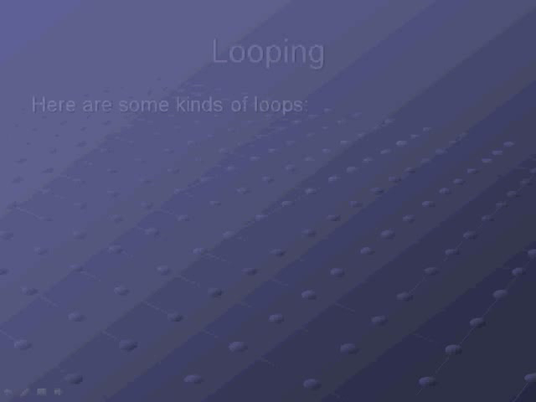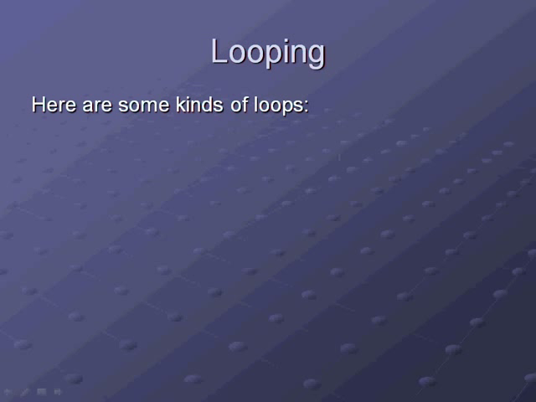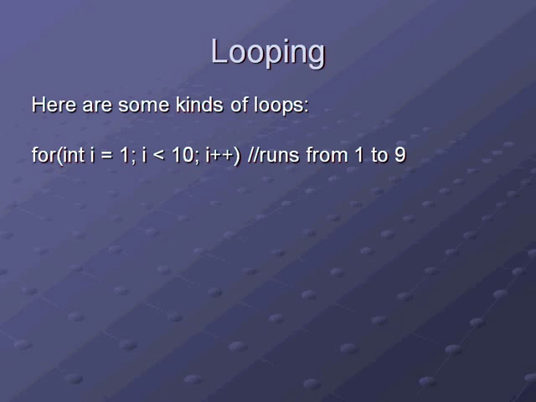So to see some examples of loops, we have a loop that's set up like this. For int i equals 1, i less than 10, i plus plus. So what will happen? As you can see in the comment, the loop will run 9 times, holding the values for i 1 to 9. And simply it will just cout i.